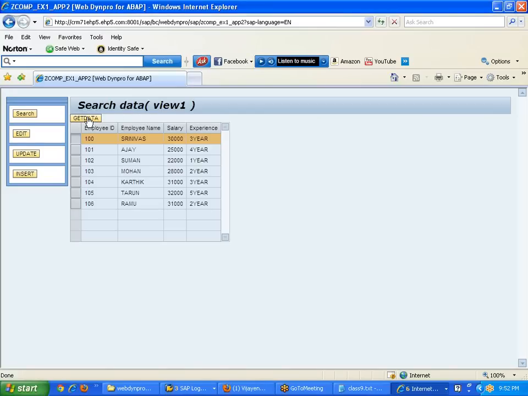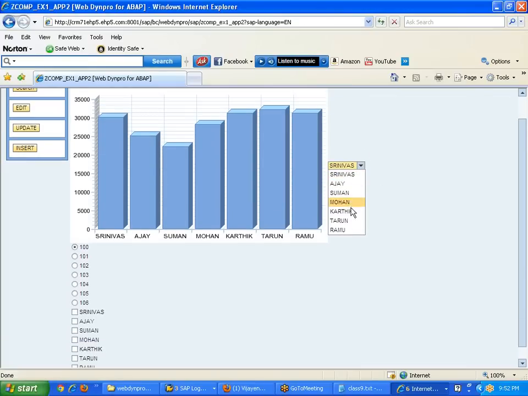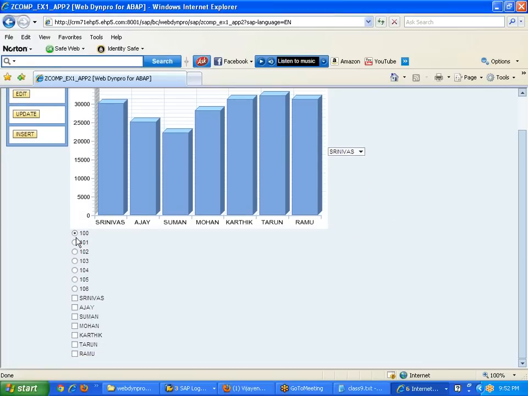There is some data in the table, and if you go to the fourth view, let us observe here. There is a drop down, and the drop down contains values beside business graphics. These names are displayed because of binding. And not only that, there are radio buttons displaying IDs here. And there is also a checkbox group displaying a list of names.